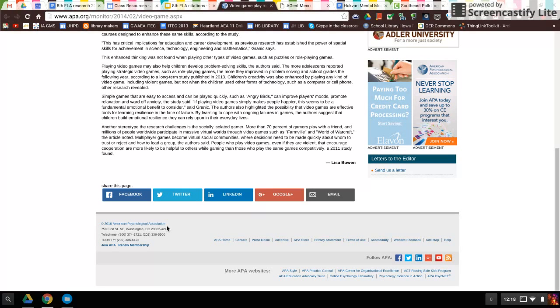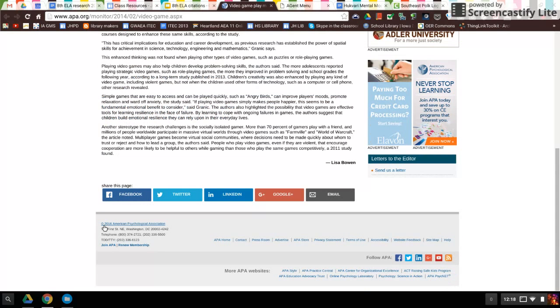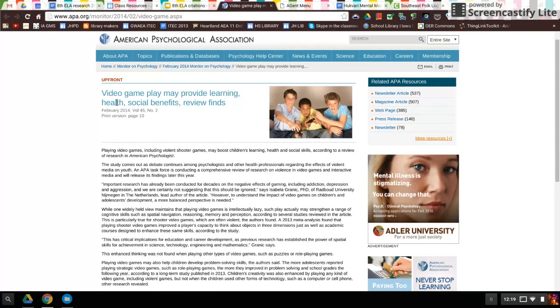Last thing I need to know is when this information was created. I'm looking at the top of my page, and I do see a date for February 2014. The other date I have at the bottom is 2016, but that's a copyright date for this entire website. If I don't have any other date listed, this is the one I would use. But since I have this very specific date right under my title, this is the one I would want. This is when this article or this text showed up on the website. That's what I would need to use.